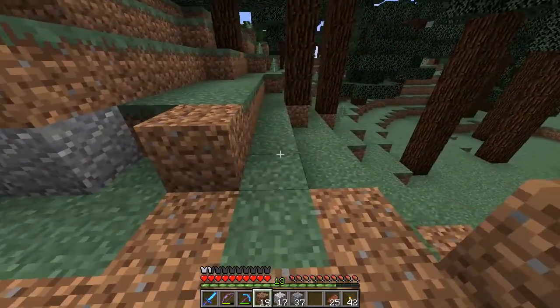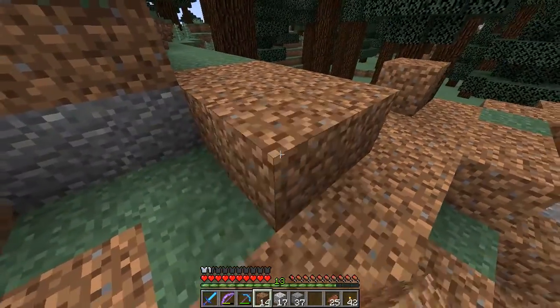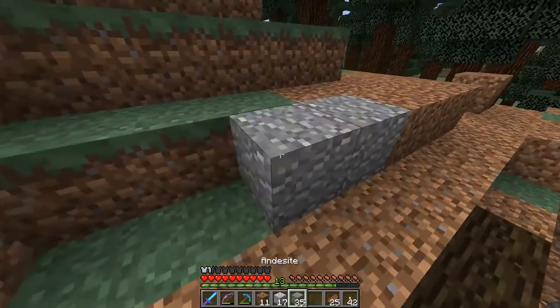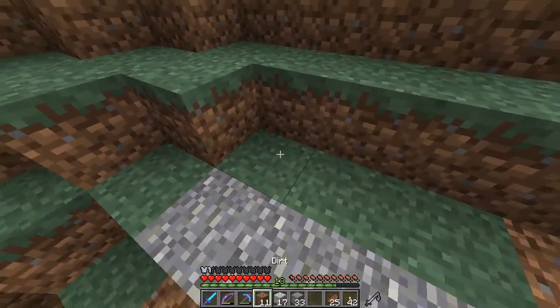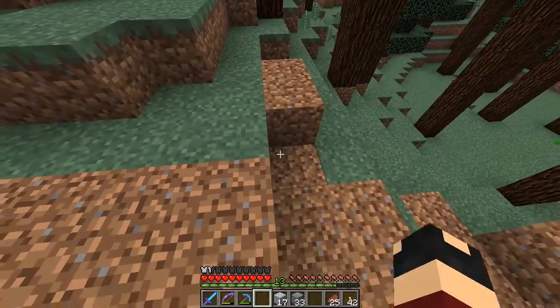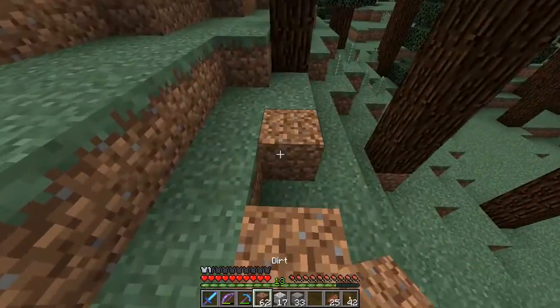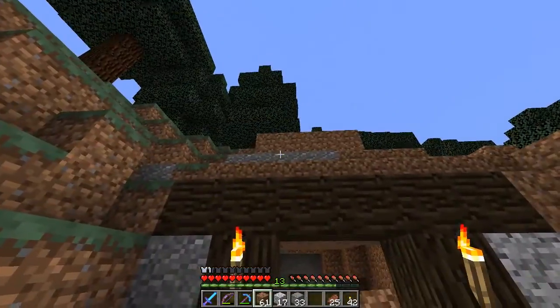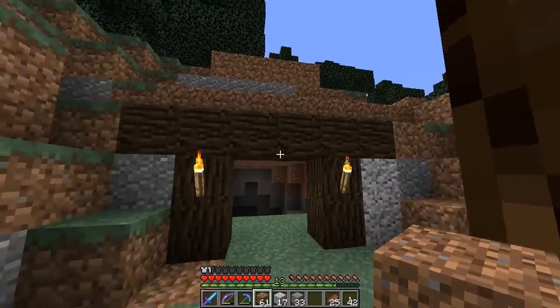Not there, but maybe here. We'll bring it like that. Actually, and then we go like this. And we can go like that. Bring that out a little bit. Bring this back. And then we have a little bit of a bigger hill. A little bit more intimidation as you walk in.